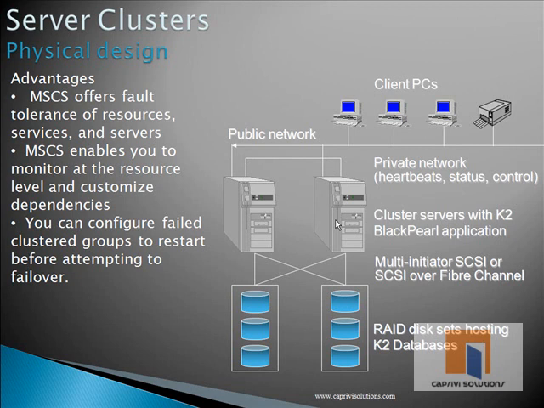And it enables you to monitor at the resource level and customize dependencies. So we can say that the Blackpearl service depends on these additional services, and if any of these go down, then let's fail over to another server inside that server cluster. You can configure the cluster groups to automatically fail over, but there may be advantages to simply restarting some of those dependent services before attempting the failover.